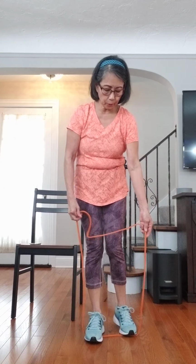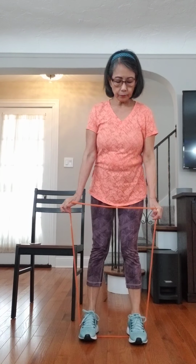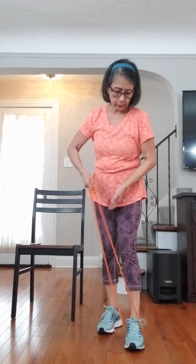Okay. So when you do both feet, pull the hands up to your hips or waist and squat. Here it is. Remember, bring those heels down, put the weight on your heels. Bring the hips behind. Just two more. And one.